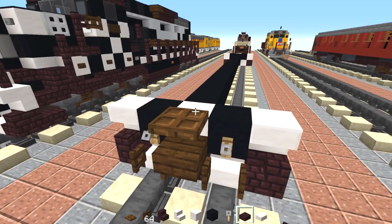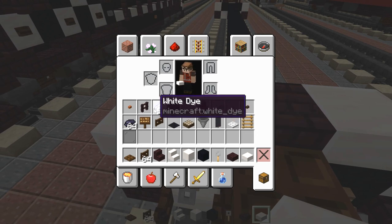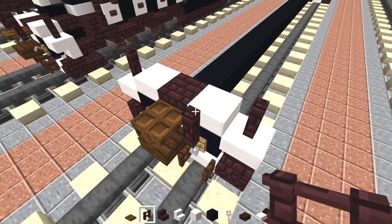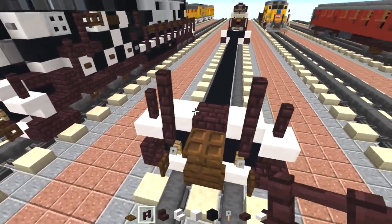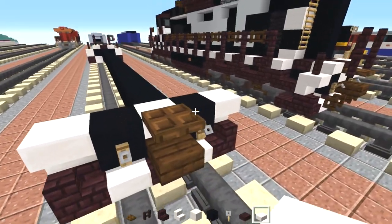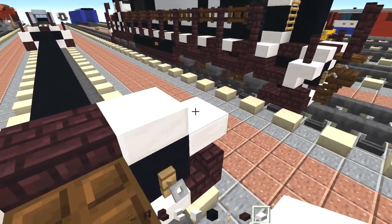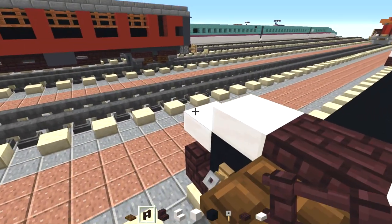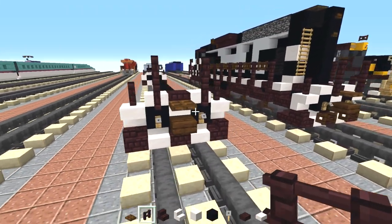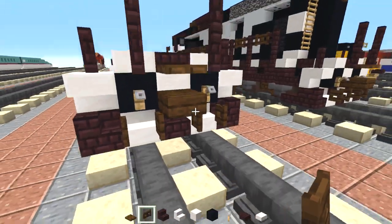In the middle on top we're going to add another brick slab, quartz slab on either side, and let's also add in another brick fence on the sides and then two in front of that quartz. We're going to do the same thing on the other side — symmetrical so far — so in the middle another brick slab, quartz slab on the sides. Let's add in these nether brick fences just the same that we did in the front. Also don't forget to add in dark oak fence gates underneath the tripwire hooks and open them up.